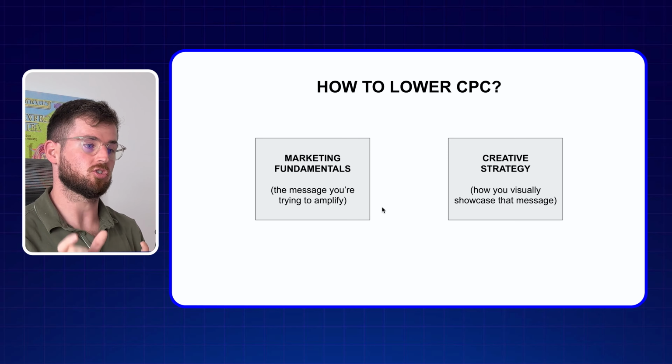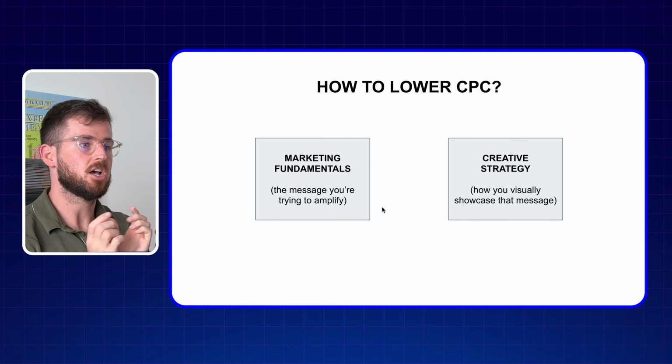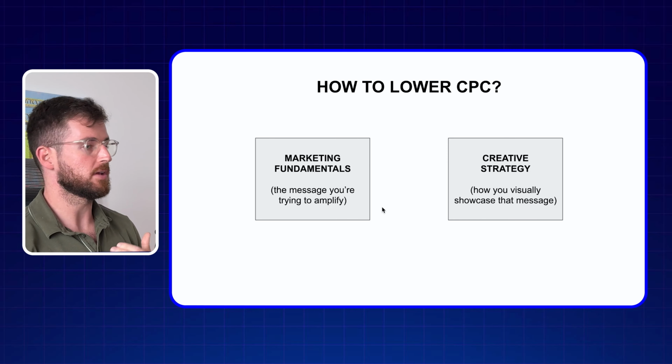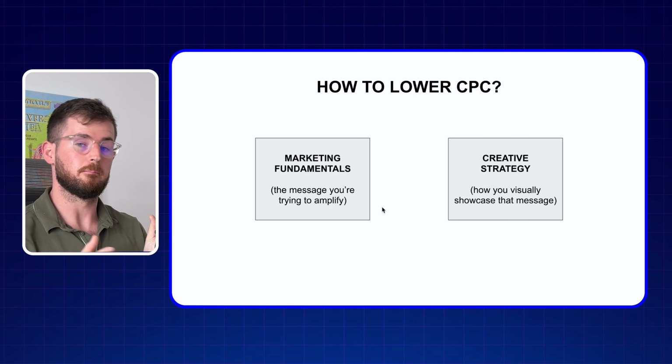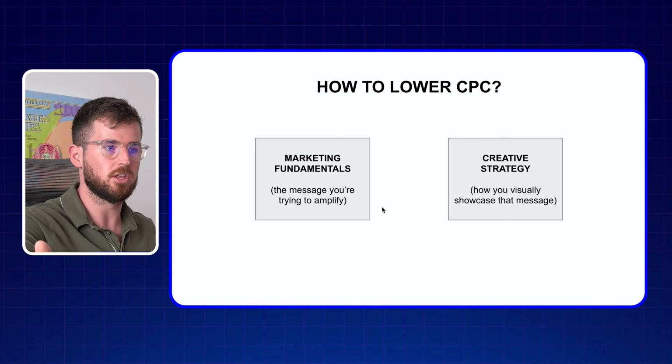And then the creative strategy is just simply how do we visually showcase that message? So both of these come into play to lower your cost per click. You could have really amazing messaging, but terrible creatives, and your cost per click would be through the roof because no one's swiping on your stuff.